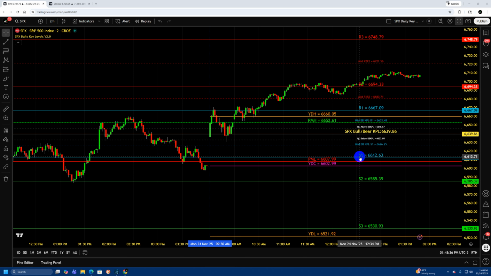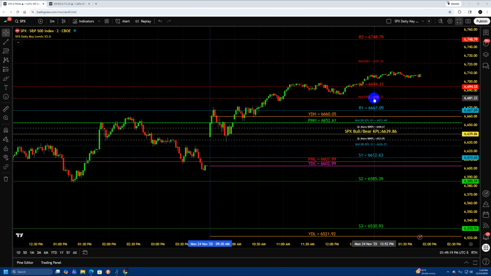66.1263. Now this is slightly over the midpoint between two strikes. So SPX trades in 5-point increments. So we have 66.15 and 66.10, with 66.1250 being in the middle. Since this is slightly over the middle, then you would defer to the 66.15 strike, as that is the closest strike to 66.1263. So the 66.15 strike would be, as far as a put option, your furthest strike, or the third option you could consider for a bearish trade off of the bull bear KPL.